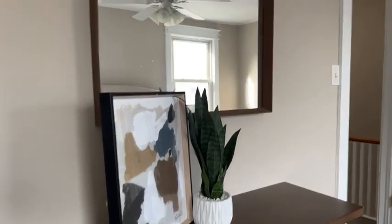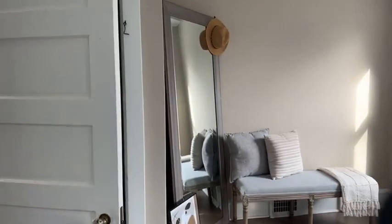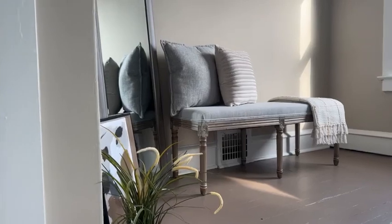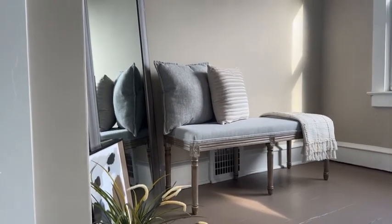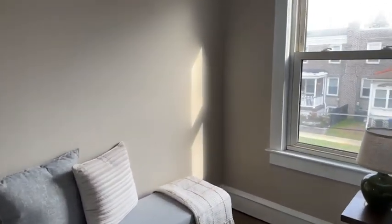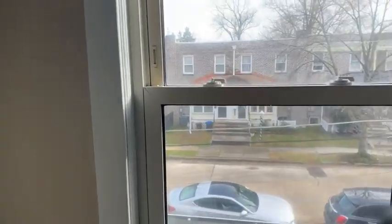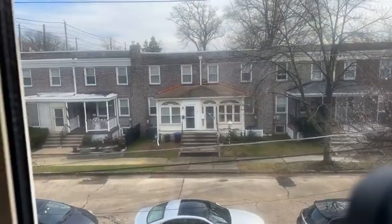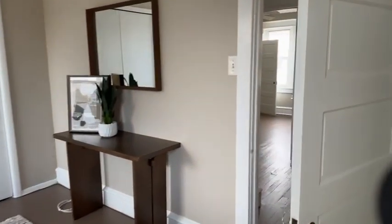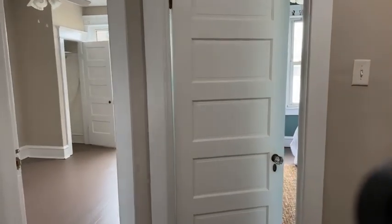Shout out to the beautiful staging done by Brooke Nolan Interiors — knocked it out of the park. Look at how pretty it is in here. That light — I told you this home receives beautiful light. A reading nook right there would be perfect. And looking out is just as pretty. That is classic Collingswood. Location — I already told you — 200 steps from PATCO. We'll talk about some other things that go on in town as soon as I stop gushing over these rooms. Now we're in bedroom two.